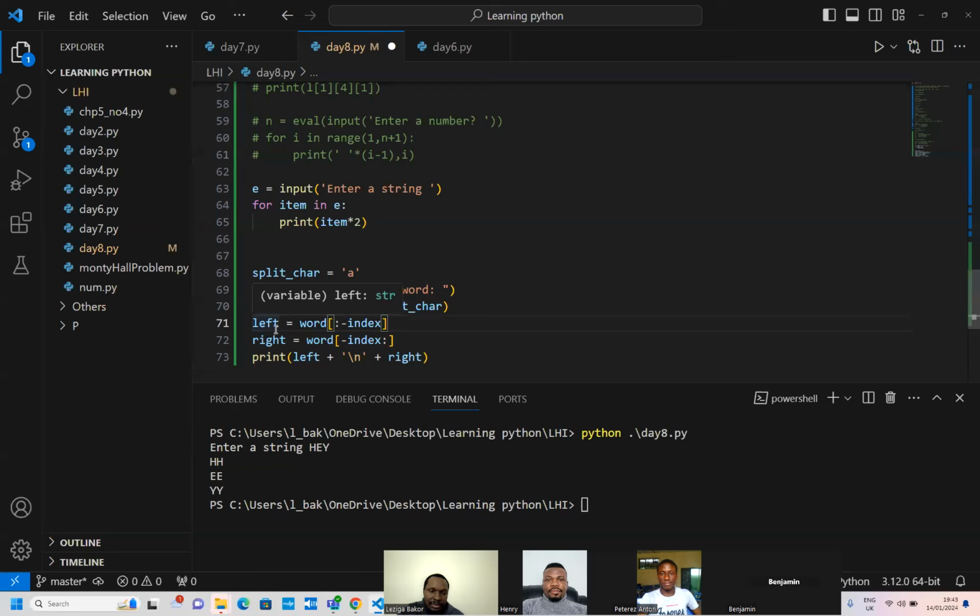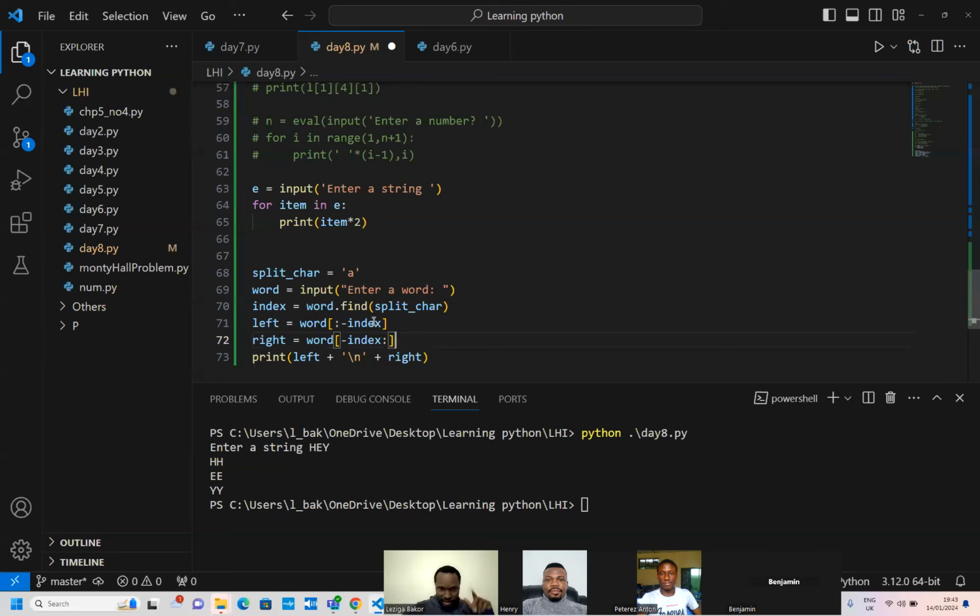The left part should be the word from the beginning to index plus 1. So this will be the index of A, maybe if it's at 5. If you do 5 plus 1, A will be inclusive, then it will split from 6. The remaining part will start from index plus 1 to the end.